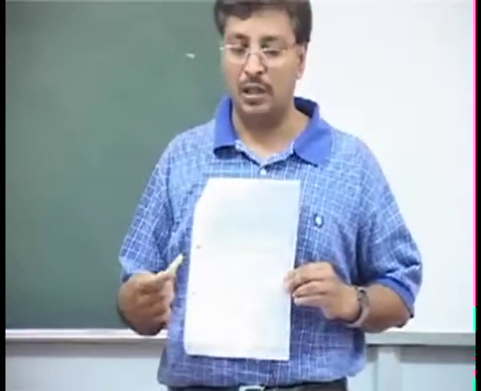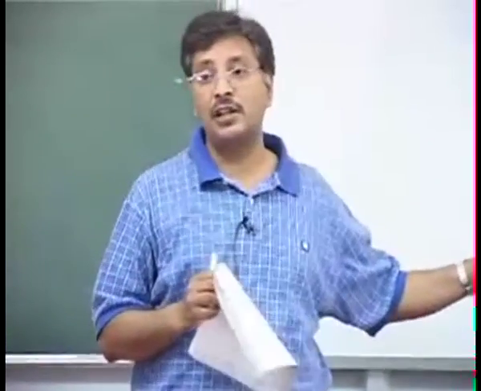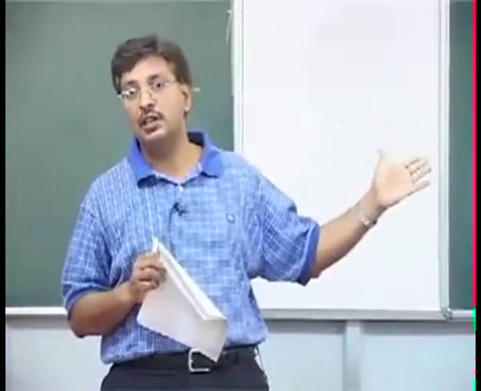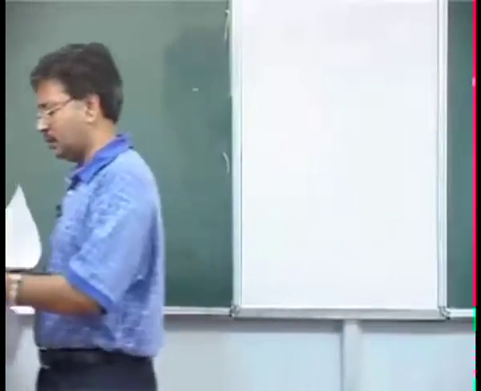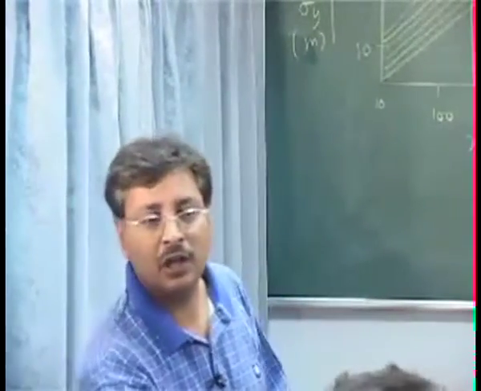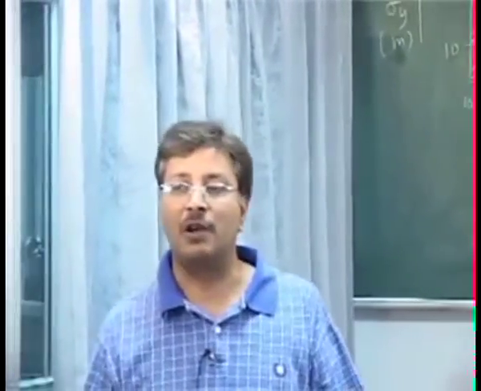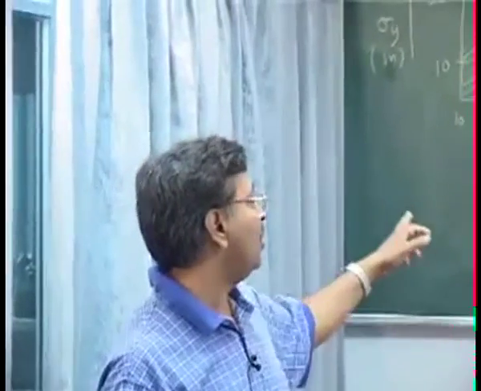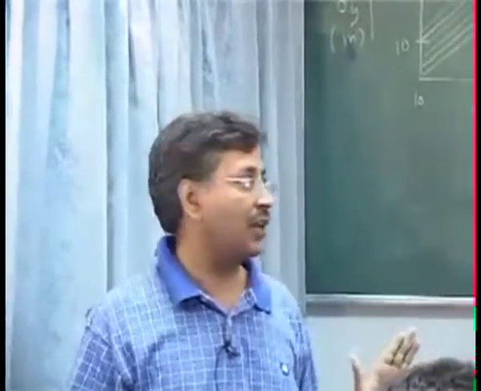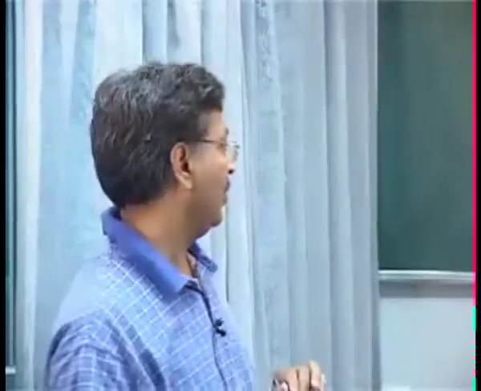You can find out what the value of sigma y and sigma z will be, depending on what x you are interested in and what the stability class is. I'll quickly pass this on to you. It is all there in the book. There is nothing which I am teaching which is not there in the book. You can all have a look to see how you can find sigma y and sigma z for a given downwind distance. Again remember, x is the downwind distance.